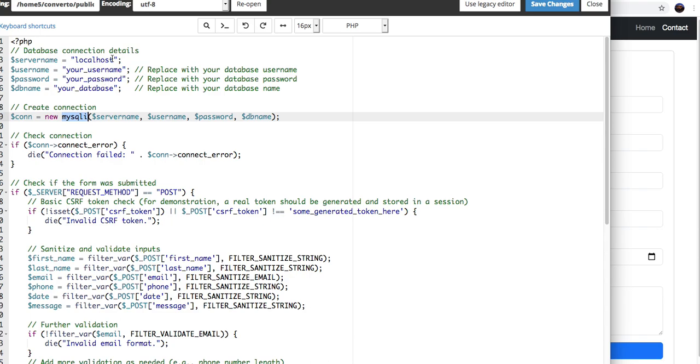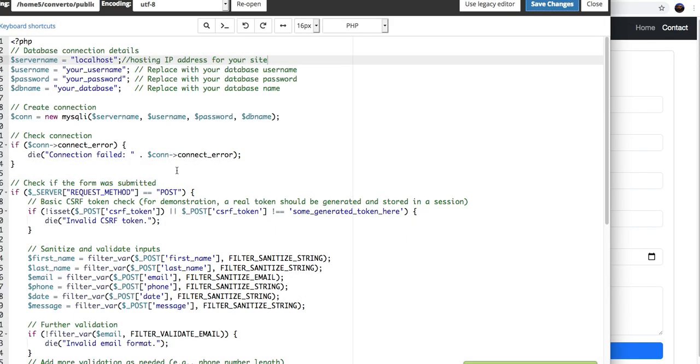Host name, that will be your IP address. Maybe I should put it over here. Hosting IP. How about that? Let me see. For your site. There you go. I'm gonna save it.